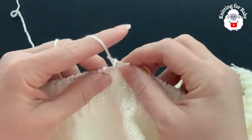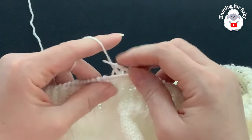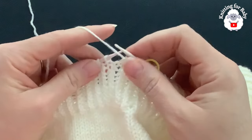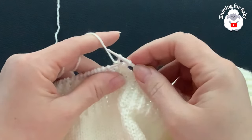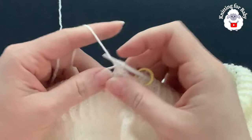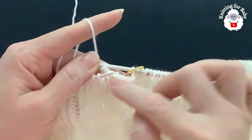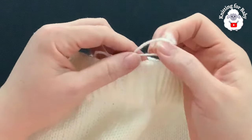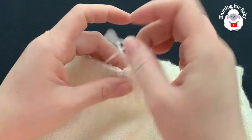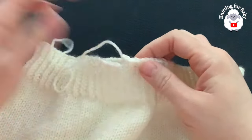Next one, knit, and bring the second stitch over the first. And this is all we're going to do. So you just continue in the same way, and you just bring one stitch over the first, and so on. And that's how we're going to cast off. So continue. I finished casting off my stitches. Here's my last stitch. So I've cut my yarn. So just pass your yarn through this last loop. And this part here is done.